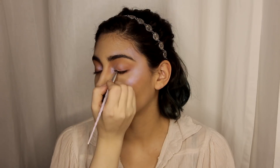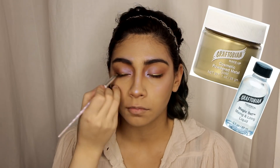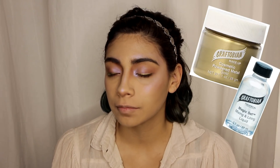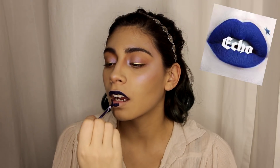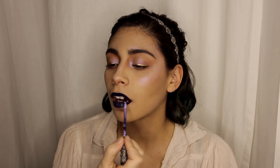What I am doing next is a little gold wing eyeliner with an angled brush. I am using Graftobian Gold Powder and Graftobian Mixing Liquid because that is the most intense gold color I have found for makeup. Next I am using Kat Von D's Liquid Lipstick in Echo. I really haven't found a better commercially available liquid lipstick that has the staying power, unless you go for an alcohol-based lipstick, which is a whole other video.